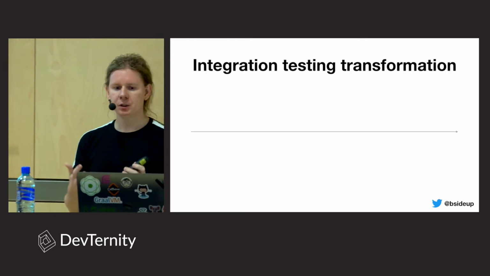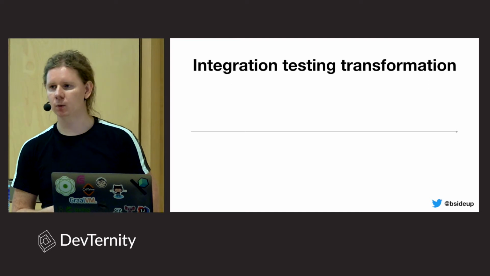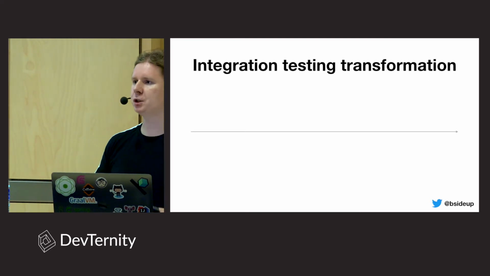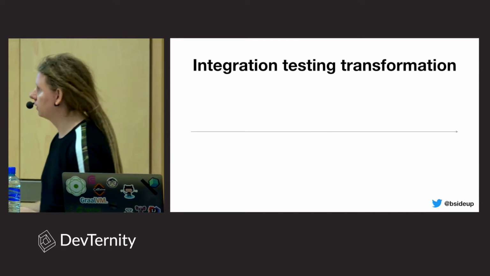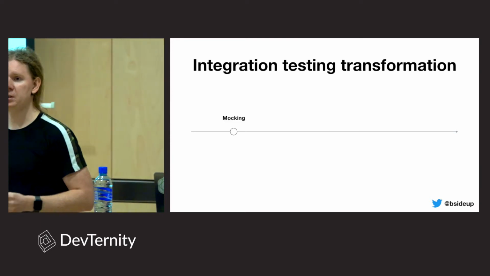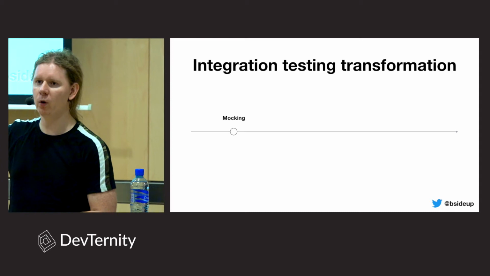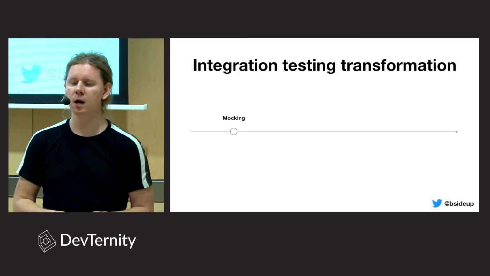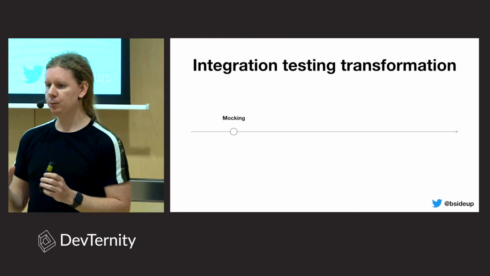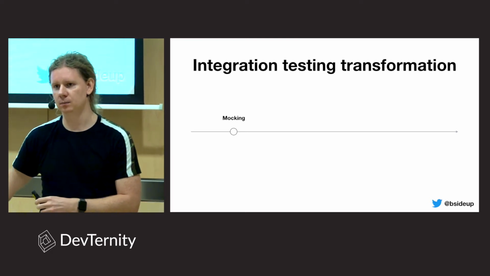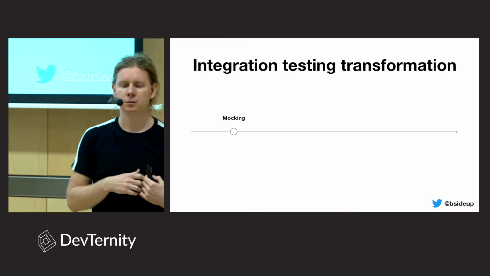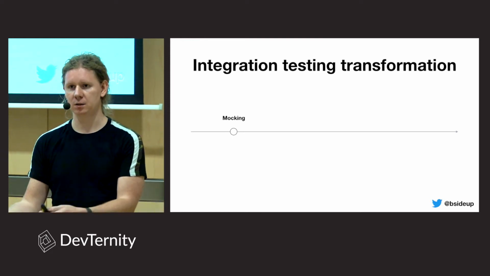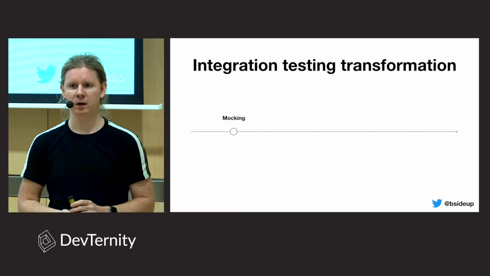And integration testing as a paradigm was transformed over time. It's not the first step of integration testing, but where we started was mocking. We were mocking everything, we were mocking the database, mocking external services, and we were saying, if we do this, then that. That's our assumption. And people make errors. That's how we make bugs, and we test to prevent bugs.